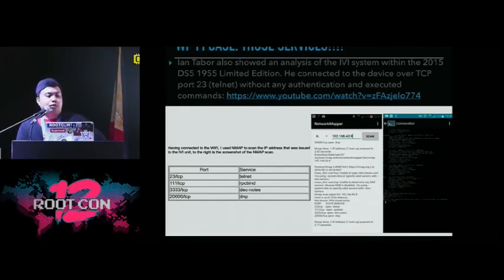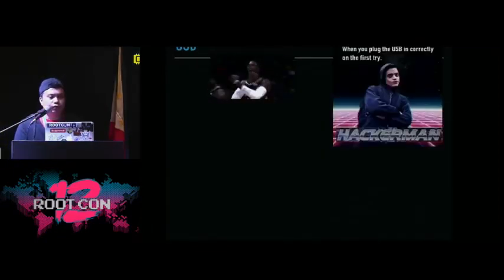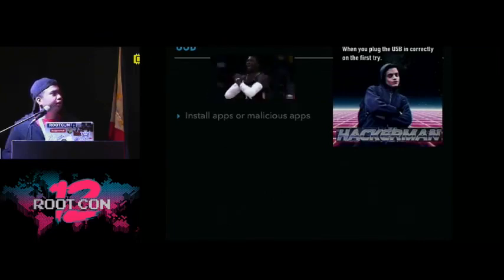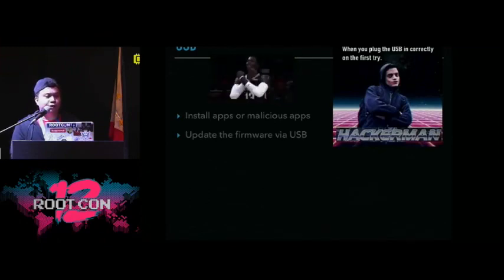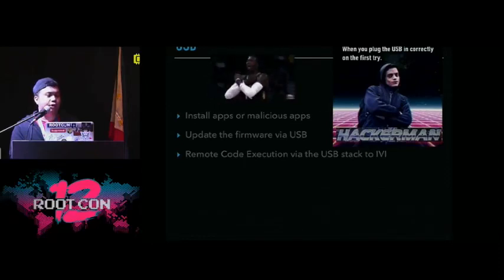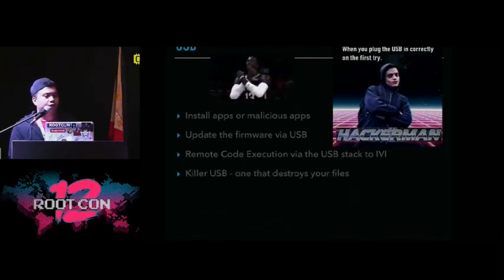And this is one of his findings. For the USB of your car infotainment, you can install malicious apps. You can update the firmware via USB. You can do RCE via the USB stack to the IVI. Or if you have a killer USB, when you plug it in, it will fry or erase your head unit.